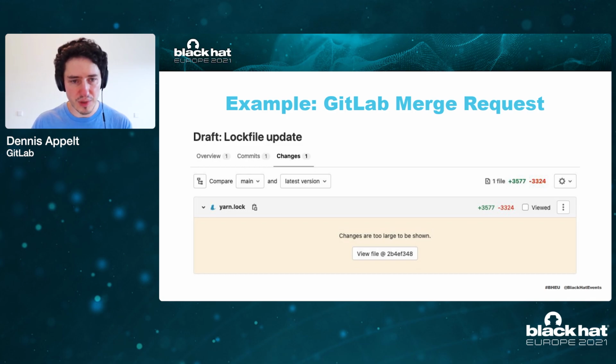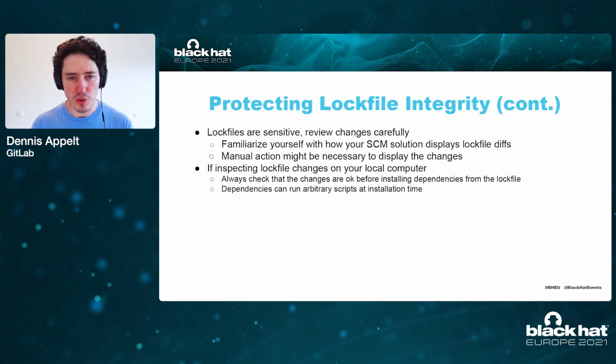This is a merge request that is changing the yarn log file. Because there are too many lines that have been updated in this merge request, the file is not shown, so you need to click on view file to actually see the changes. Before you inspect log files on your local computer, you should make sure that the content of the log file is okay. Especially, you should not install from the log file on your computer without having inspected the file, because if it's actually tampered with at the time of installation, it might already be too late.